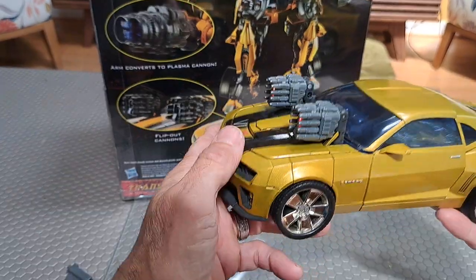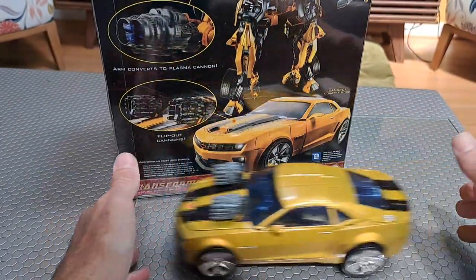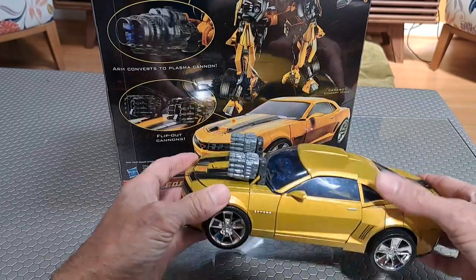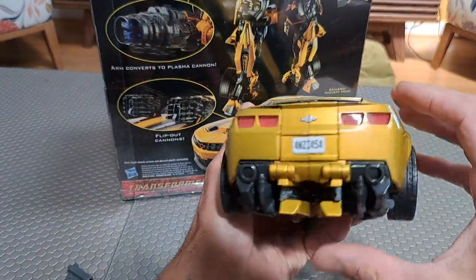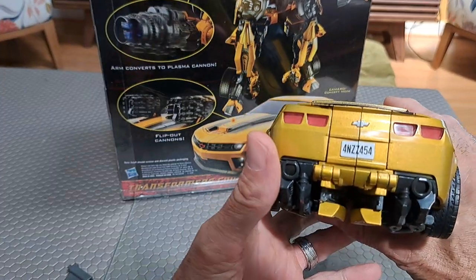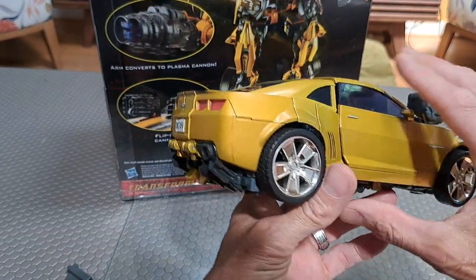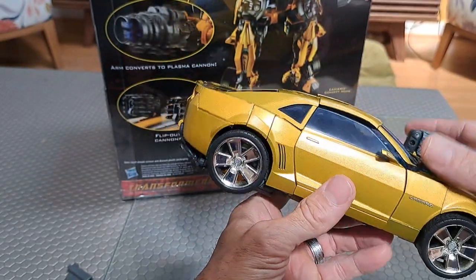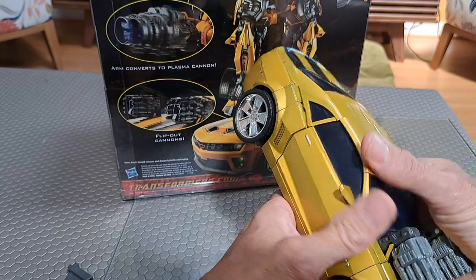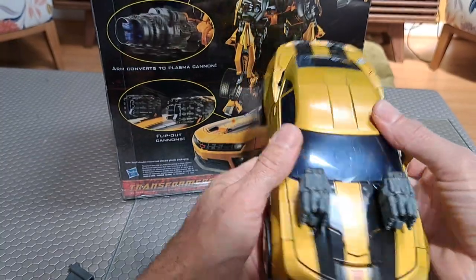Idling sound. And it rolls quite well, too. Not bad for a Transformer, and it's very heavily built. You can see the exhaust in the back. This is the first generation of the new Camaro, Mrs. GL1's favorite version of the Camaro, although there have been some customs that are really, really nice.